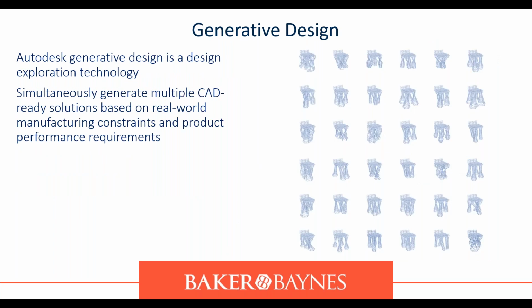Generative Design. Autodesk Generative Design. What exactly is it? This technology will help you to explore new design ideas that you would never have thought of. Using the power of the cloud, multiple solutions can be produced simultaneously based on your input on load requirements, costs, and weight. I've done a generative design webinar a few months back. If you go look on our YouTube channel, you can find the generative design webinar there, and there's a lot more information on that webinar.